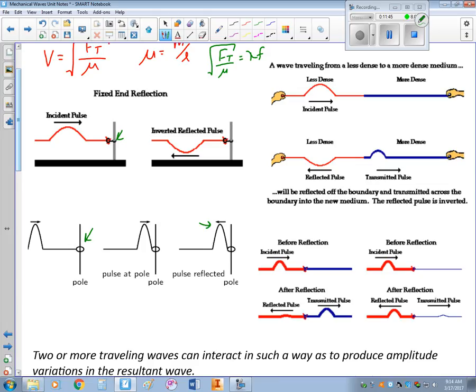If I send a wave pulse down a thin string and it encounters a thick string, it'll be reflected. It's kind of like hitting a fixed boundary. It's going to be reflected, but some of the energy transfers into the thick string. Likewise, if I send a wave down a thick string and it encounters a thin string, it'll be reflected, but also it'll send some energy down the thin string as well. Except that one didn't get inverted. It's like hitting a loose boundary.